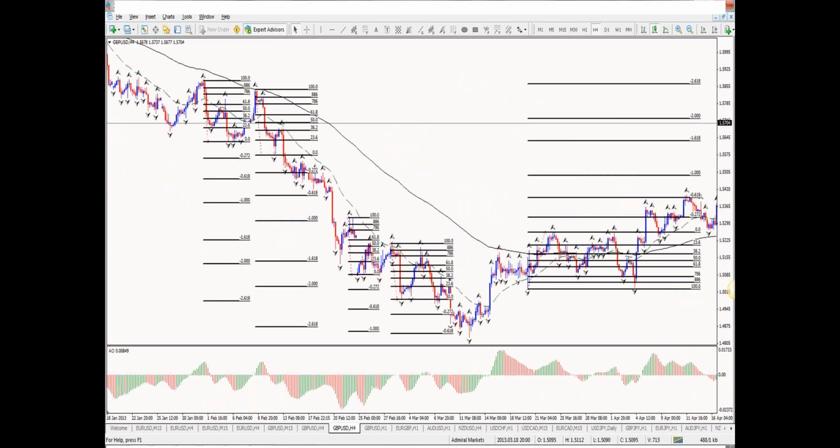What I do is look at 4-hour and day charts for, first of all, higher lows and higher highs, and lower lows and lower highs. If both the day and the 4-hour chart are in sync and in alignment with each other, then there's just a very strong trend going on. All right.